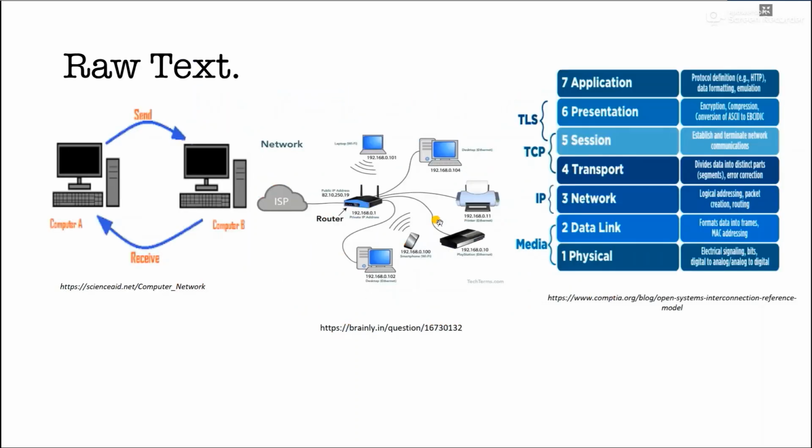So first of all, when you're transmitting data across the internet or on the network, let's start from here. That data is in raw text. When I say raw text, what you send is what you get, what you see is what you get. If you type A on your computer, you get A. If you type B, you get B. If you type C, you get C. You don't get any other value aside from what you type. So that transmission is raw text.